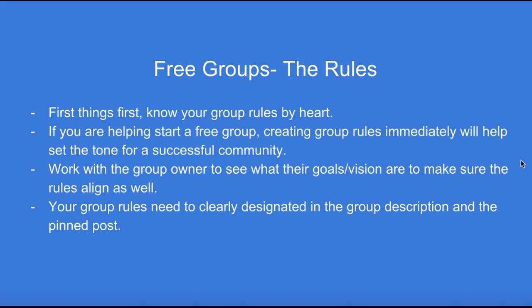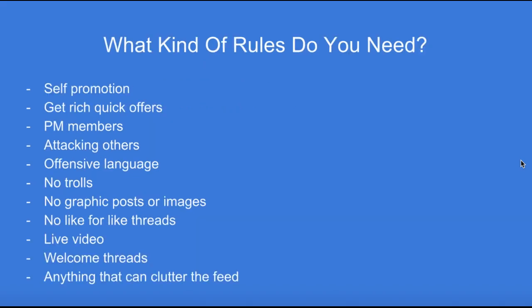And so you want to make sure that you work with them to see what their goals and visions are, and to make sure that those rules are aligned with what their goals are. And so those group rules, once they're developed, need to be clearly designated in the description and in the pinned post. So you might be wondering at this point, what kind of rules do you need to start your group?